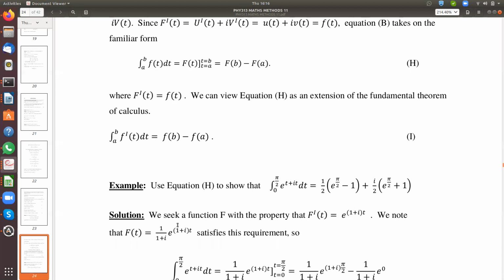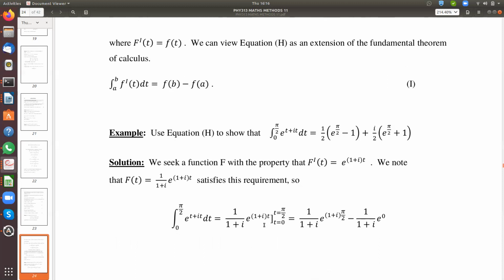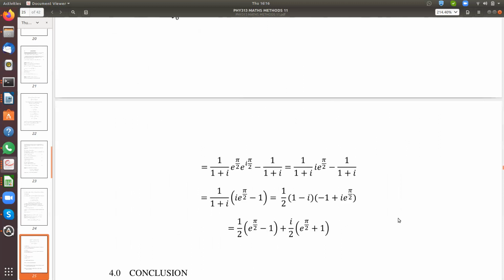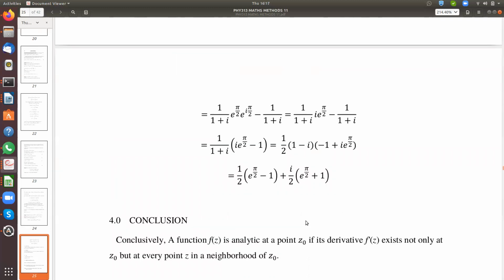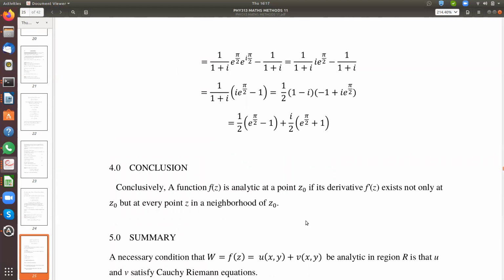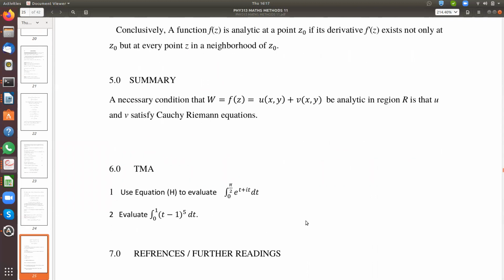They take the derivative of this function and it gives us this, satisfying this requirement, so that once you take the derivative, you have this. Then you substitute from 0 to pi. Then you expand it, and that gives you this expression, which is what we obtained when we used the property A. So now, any question on that? So now, you are expected to solve this problem.